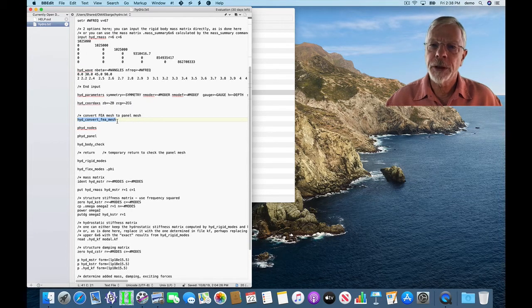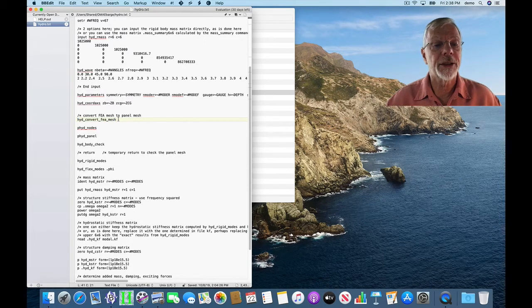One could create, and one would have to go back to the input manual, the reference manual, to understand how to do it, but one could input the nodal coordinates for the panel nodes, the connectivity for the panel elements, more similar to what we did for the finite element mesh.